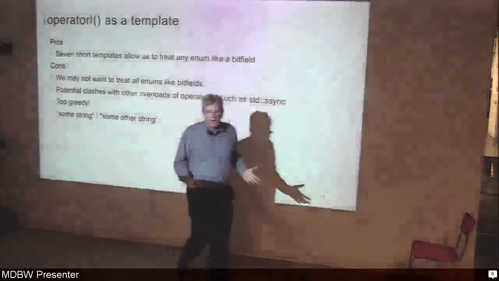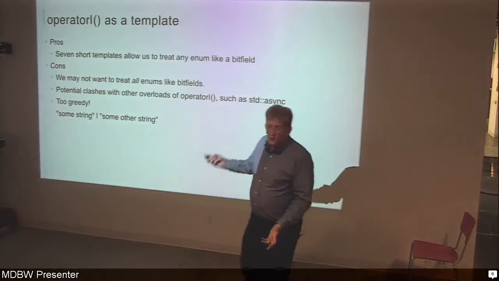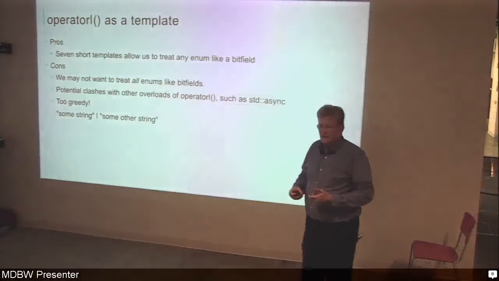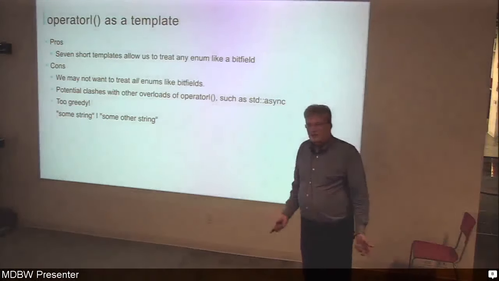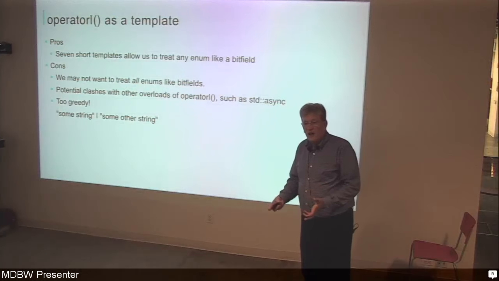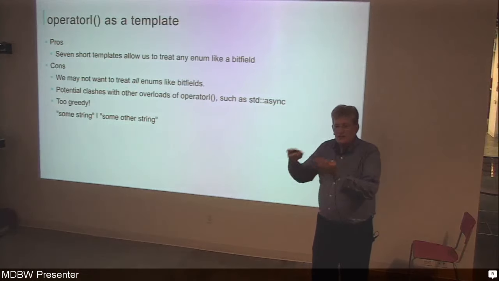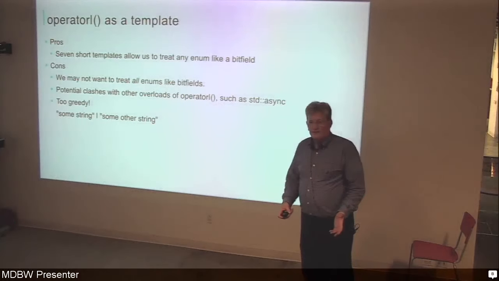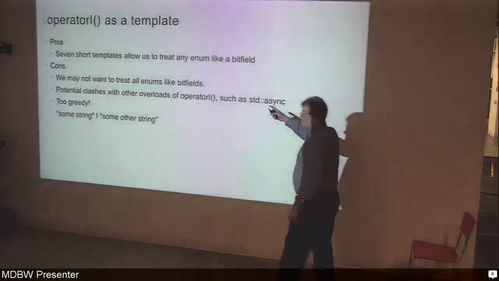So we've been talking about the examples that we've given, the launch async, and also the example that I gave you, they make sense as bitfields. But not all enums do make sense as bitfields. There are times when the enums just represent specific values, and they're not meant to be ANDed and ORed together. So we may not want that.